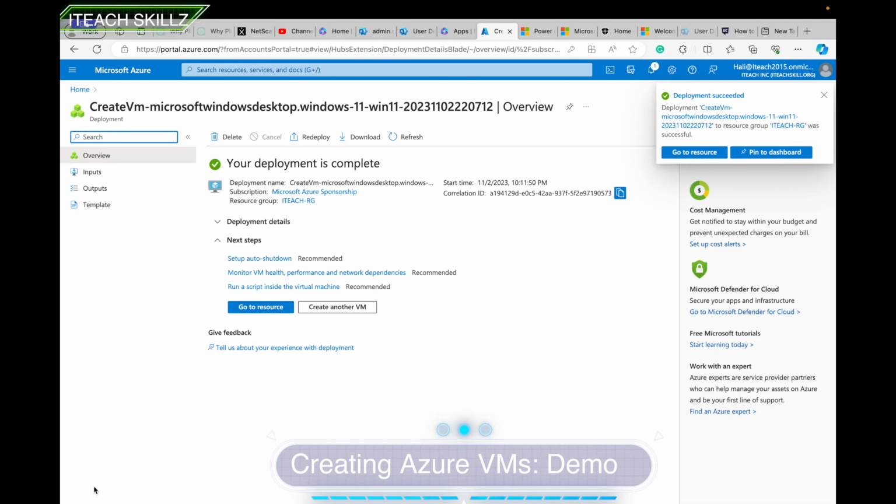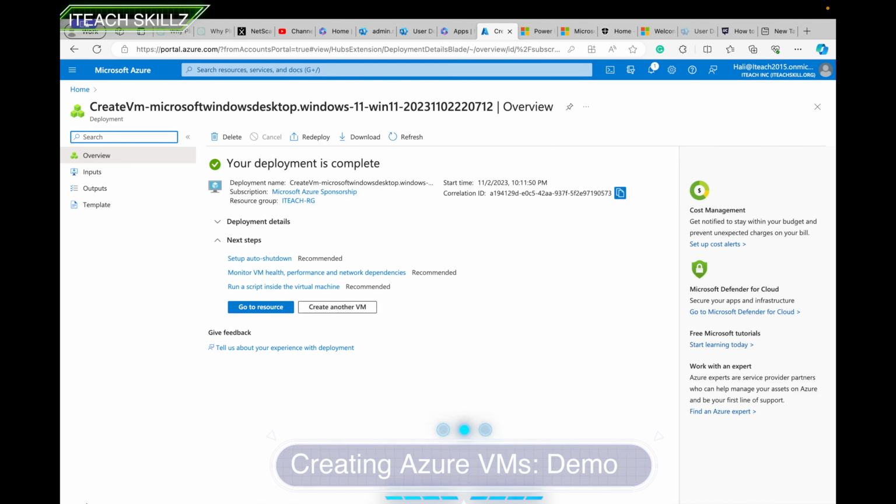All right, so that took about 5 minutes, give or take. And so this is simply how you can do it. The reason we create an Azure VM is because you can go from not having any VMs to having a VM up and running. You don't have to buy hardware, you don't have to buy anything. And that's why Azure VM is the best. So now we're going to go ahead and connect to the VM and then go from here.